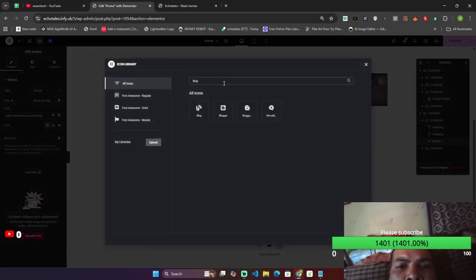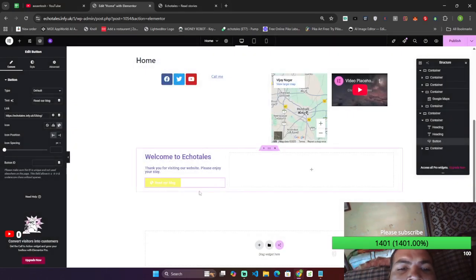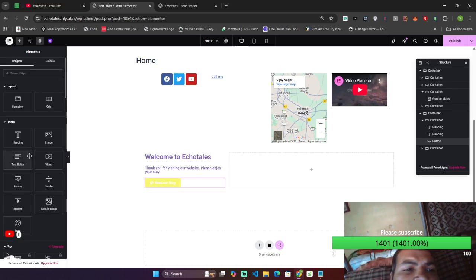I will just say blog. I will click insert and here we have it. So now we have a page where we can show our users something. Next thing is adding images.